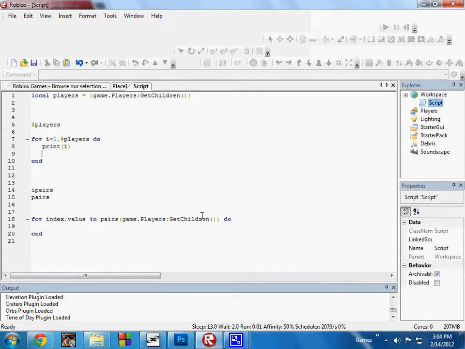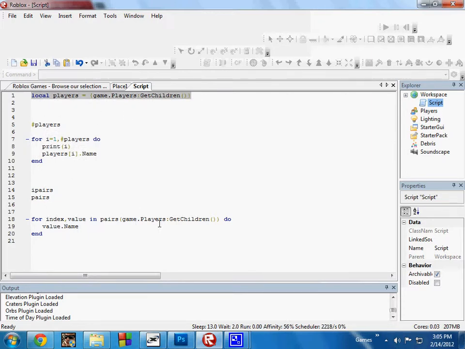If you wanted to get the value of the index on this, you would have to do players I.name. But instead, in here, all you have to do is value.name. See how simple that is compared to that one? But both of them are very useful. Both of them I still use and recommend. This basically requires no extra table defined before you use it, unlike this one, which requires a table to be defined and gotten.